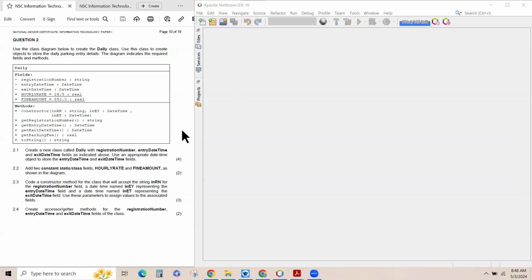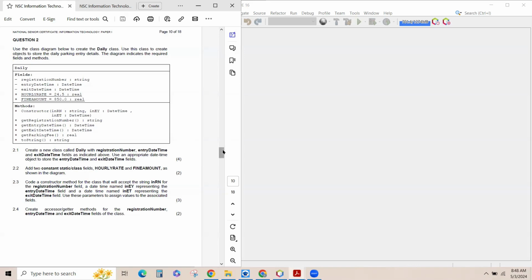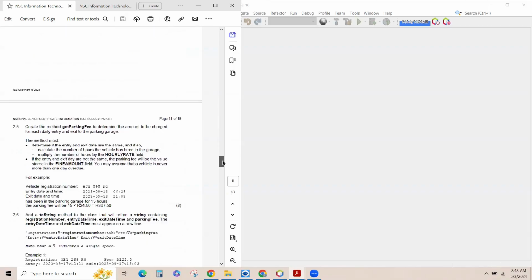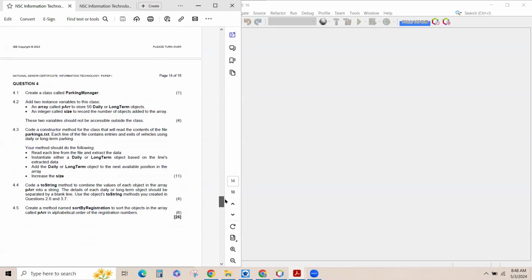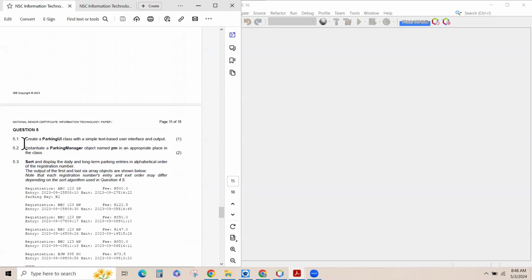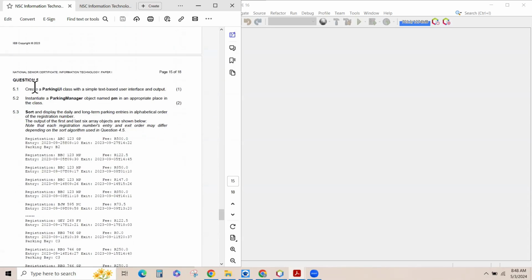So we're going to go to NetBeans and start coding. But before I do, this is my technique of approaching a paper like this. I will go right away to see what the application class will be called in this paper. And here in question 5, you usually have to go quite far down in the paper to find it. It's usually called UE class, but you'll see it's the one that gives you the user interface and output. You know that this is the one that's got the application class.